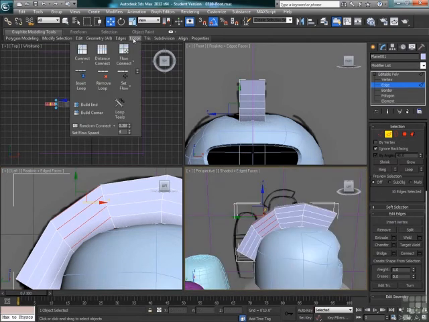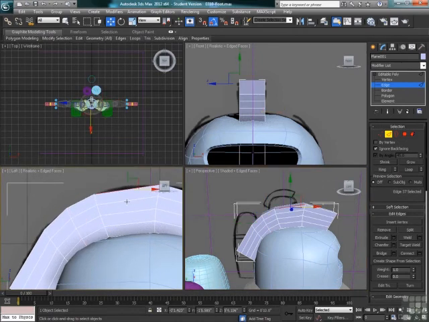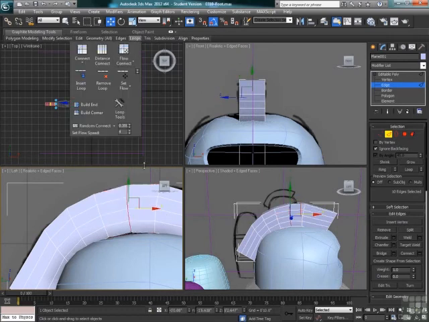So now I'm going to go to loops. I want to use Flow Connect. So when I hit Flow Connect, it's actually going to look at the angle of the geometry on both sides of where I'm connecting. So it's going to work real well in the interior of my object. So loops, Flow Connect. And then I can still make adjustments to that.